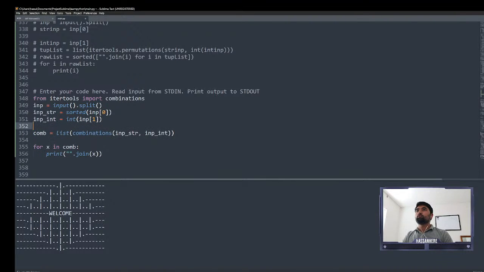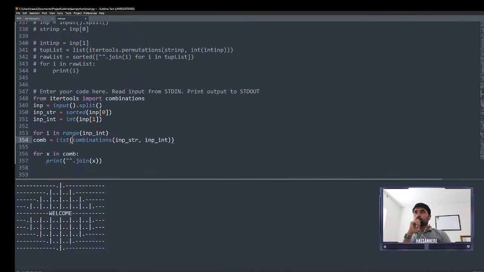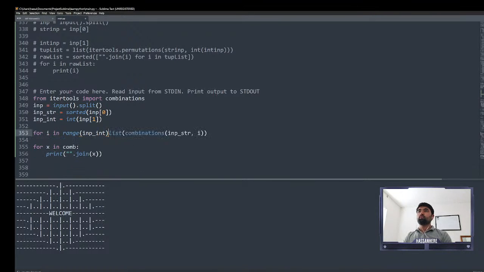Okay. So this integer is just suppose is 2. So for i in range of that input integer, right, we have to create combinations with i of that input string, and then we just have to add it to our main list.